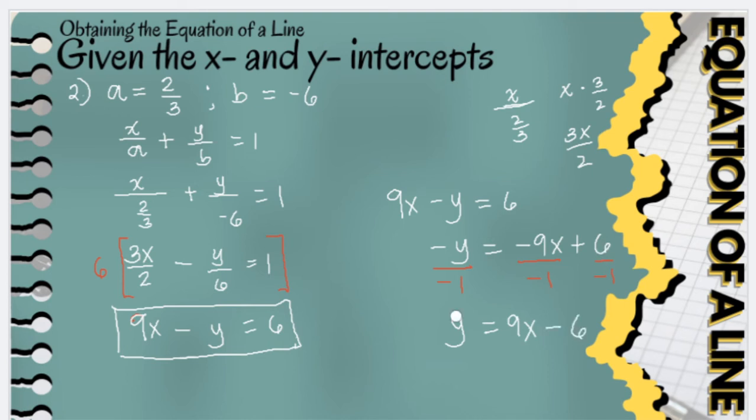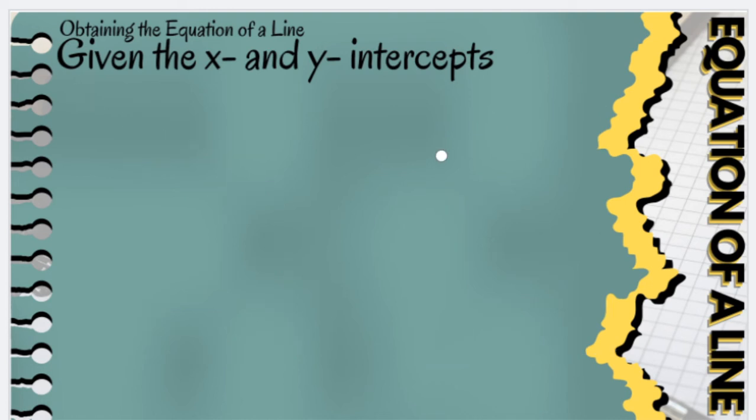So, actually, aside from dividing each term by negative 1, we can multiply by negative 1. Pwede rin natin gawin yan. Okay? So, if we multiply negative y by negative 1, that's also y. And then this one, this times negative 1, that is also 9. 6 times negative 1, that's negative 6. Okay? So that's it. Now, let us have another example.